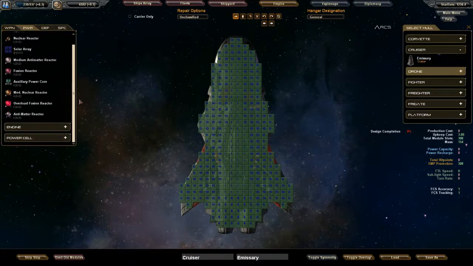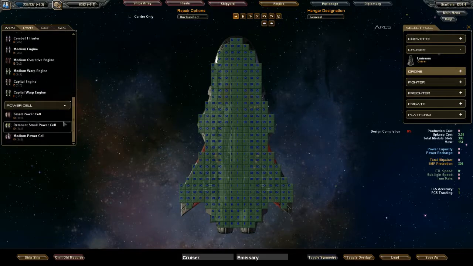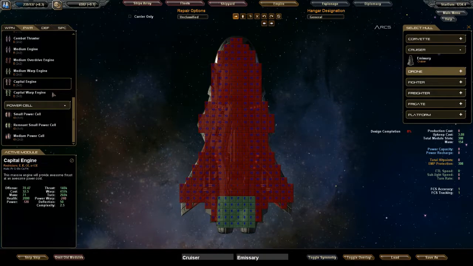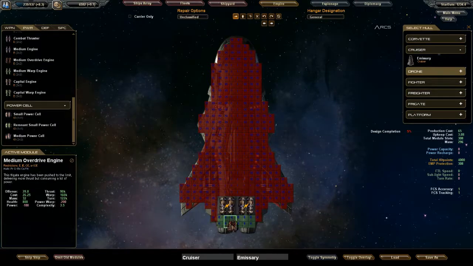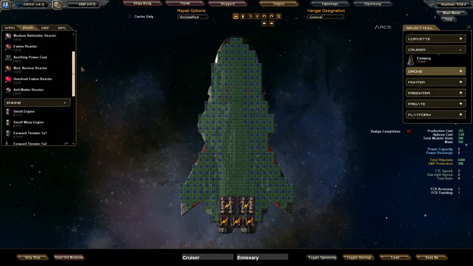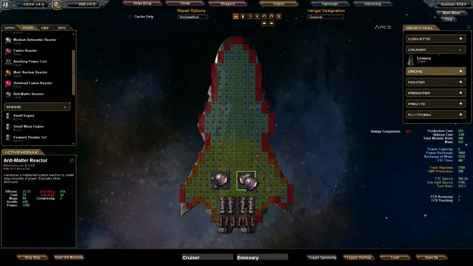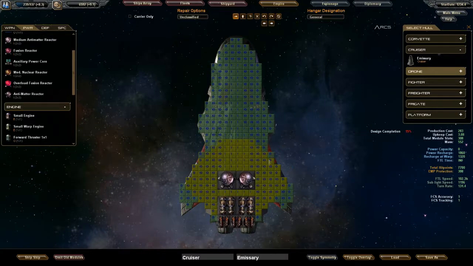Right. So let's now design the Sparta class of ship. So again, with the engines, let's go like that, and then we'll go medium overdrive. With the power, let's just sit. Should we sit the reactors back a bit so that we know it's powered from the off? I think that probably makes sense.